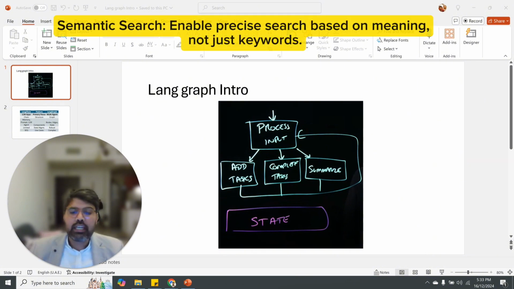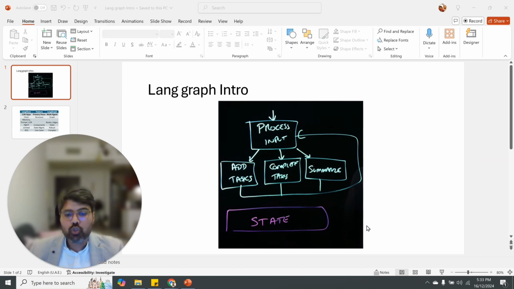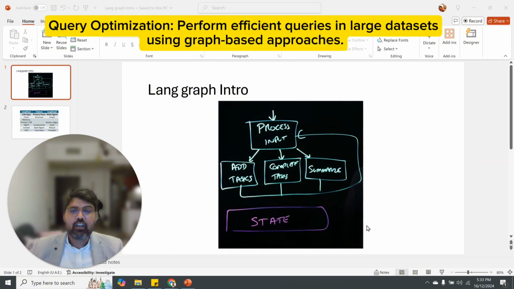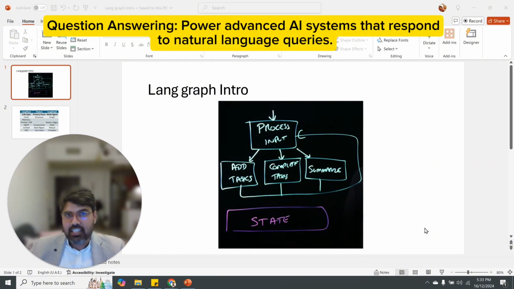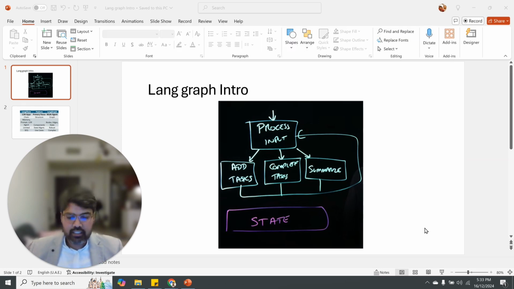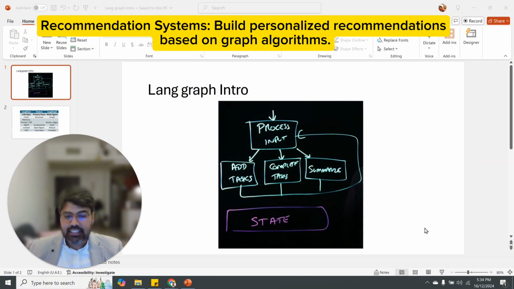There is another component here that's quite central to this, the state component. The state component is used to maintain the task list across all the interactions. The add task node adds a new task to the state. The complete task node marks the task as finished, and the summarize node uses an LLM to generate an overview of the current tasks. All nodes can access and modify the state, allowing for contextual stateful interaction.